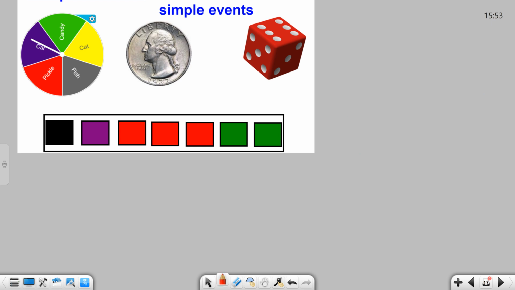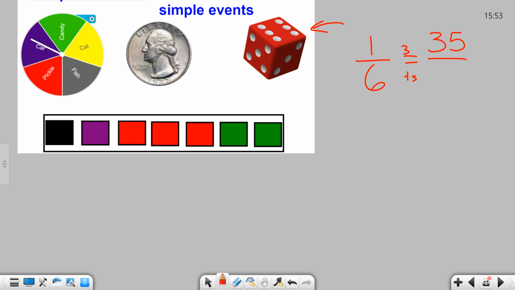This time, how many times would you expect to have to spin the die to get 35 threes? How many times would you have to expect to roll that die to get 35 threes? Well, probability of getting a 3 is 1 out of 6. That's 1 three out of 6 total spins. And I want to get the 3 35 times. I'm ready to multiply and divide, right? That's how we solve that.